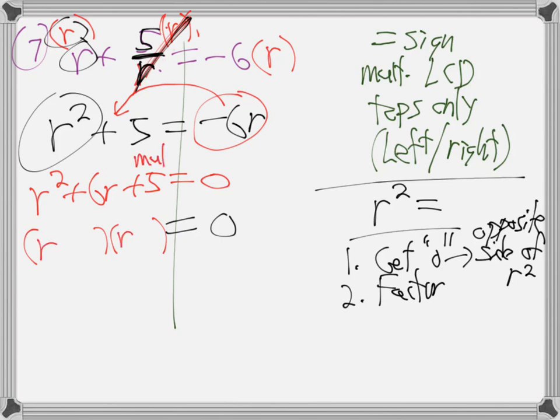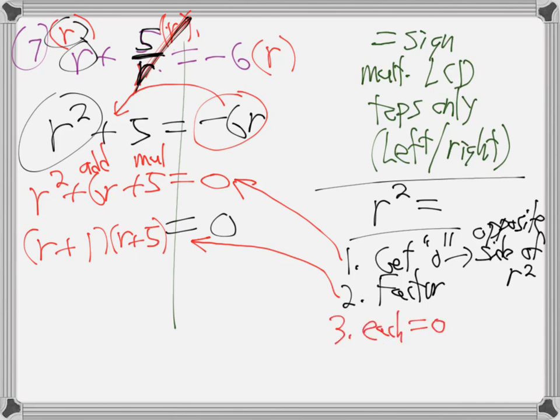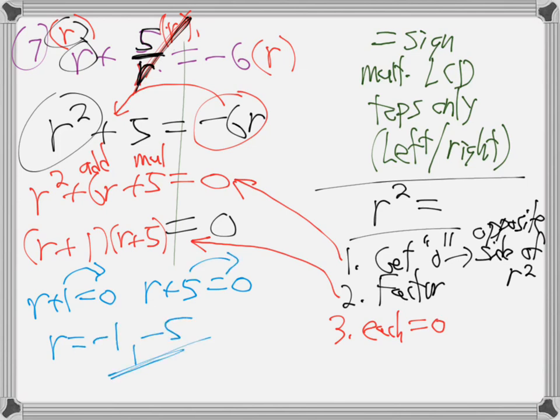R. What multiplies to be 5 adds to be 6? 1 and 5, both plus. Right? They'll add to be 6. They'll times to be 5. So step 1, get a 0. Step 2, factor. Step 3, each one gets their own zero, don't they? I was just going over this with my pre-calc students the hour before you came in. All the way up to pre-calc, it's the same thing. When x squared shows up, I was reminding them, get a zero, factor. So get a zero. So then each of these get zero, right? Because if two things times to be zero, either one could be zero. So then you know the drill, jump it over, negative 1, jump it over. Negative 5, 2 answers. Done.